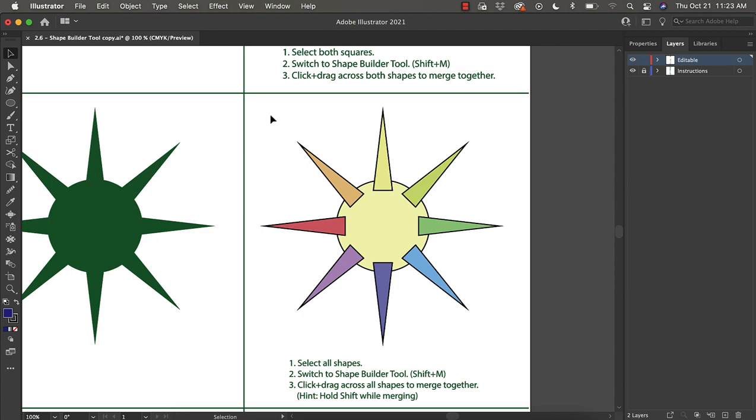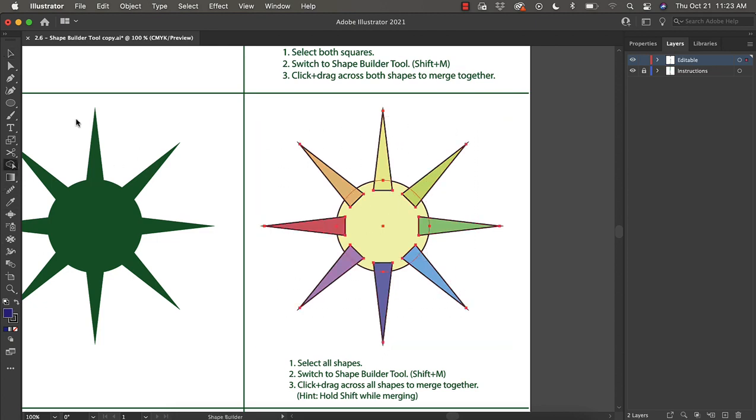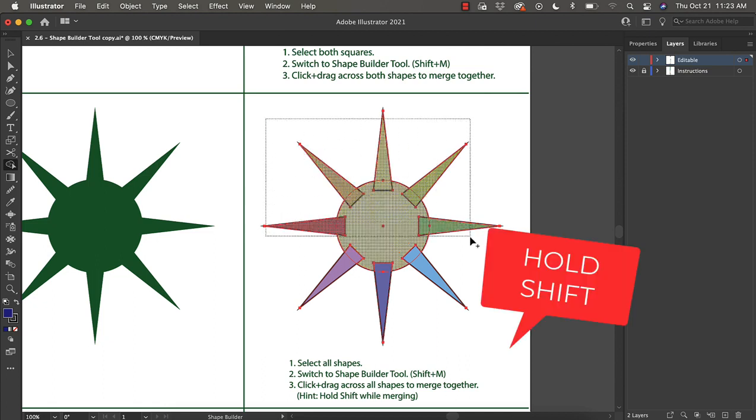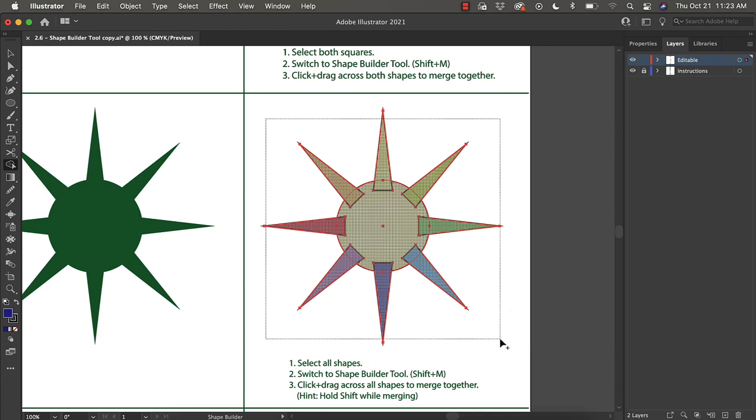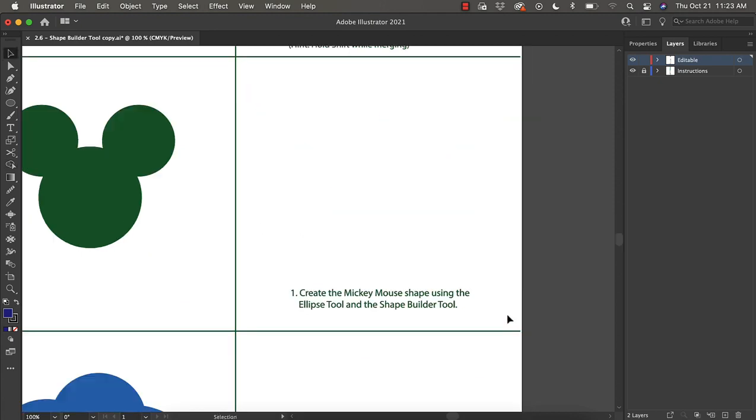Another way is to do the same thing: select all the shapes and activate my ShapeBuilder tool, but this time I'm going to drag and make a marquee from the outside. So I have my ShapeBuilder selected, but while holding down Shift, it makes a marquee and it lets me overlap the entire thing so I don't have to individually combine each shape. When I release my marquee, it combines it. It's just really fast. If I did it the other way, I can do this over and over, but it just takes more time. If I hold Shift and drag a box around it, everything's combined at the same time.